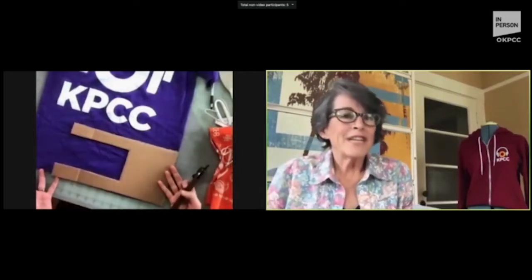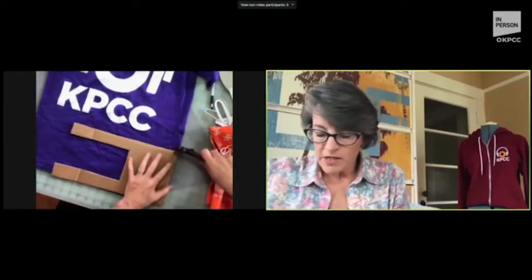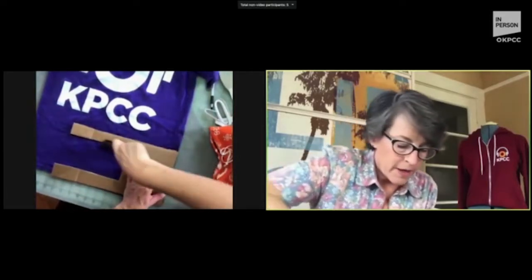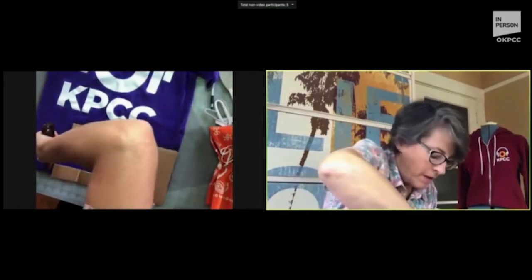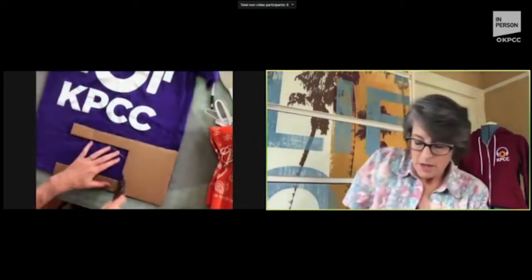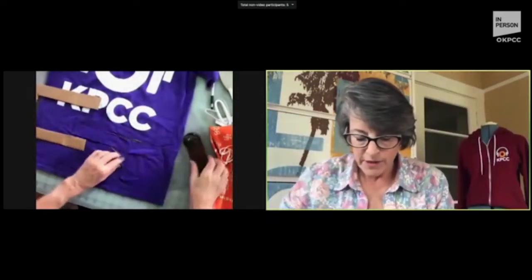This is like a half of an H, and this end is on a fold, okay? The fold in the t-shirt. And so I'm just going to cut around it like that, and like that, and one more cut right there. All right, let's see if I did this right.